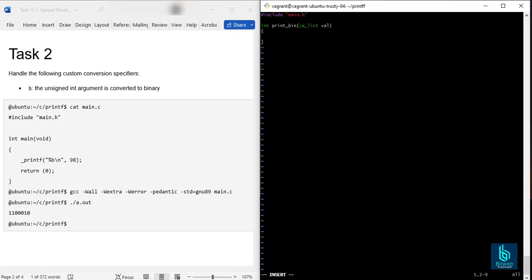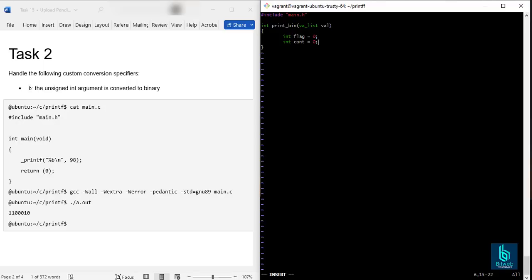So here, let me just say int flag equals 0, right? And the other one, let me call it int as well, let me call it count, and I'll also initialize it to 0 here, right? So here, why did I do this? I said we're going to need two variables, isn't it? So the first one is going to keep track of whether a non-zero bit has been encountered. That is the flag here.